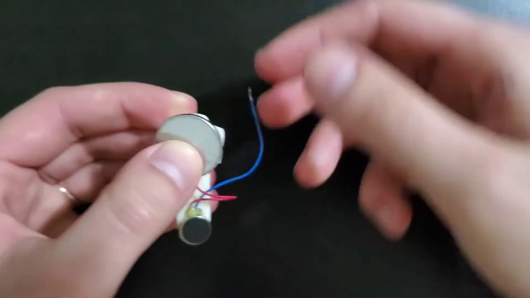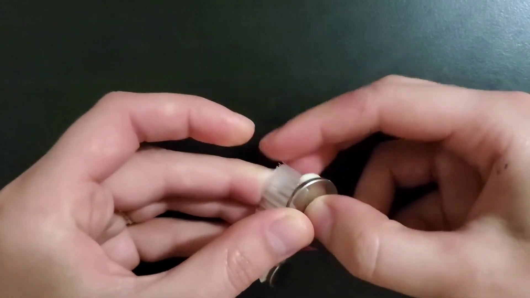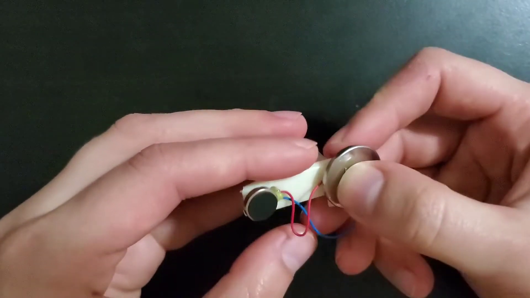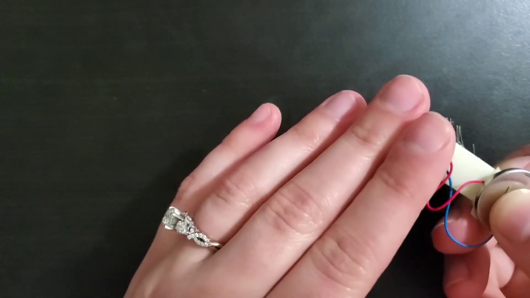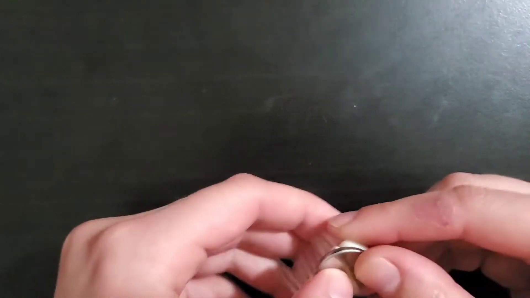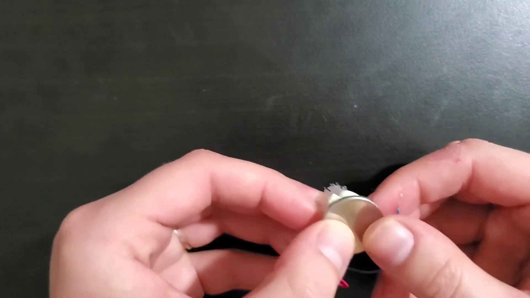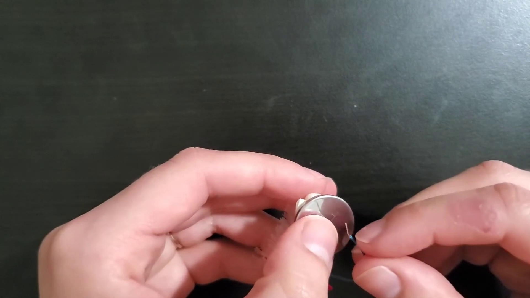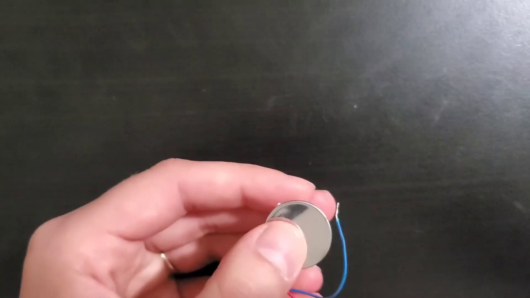And just to test to make sure that everything works you could take this wire and touch it to the positive side. And your battery should, sorry excuse me, your motor should start vibrating and you can feel that. Now what you'll want to do similar to the decorative LED is that you'll want to then place the blue wire on top and a piece of tape and then you should have your working bristle. And this will be what your bristle bot looks like. It'll start moving around.